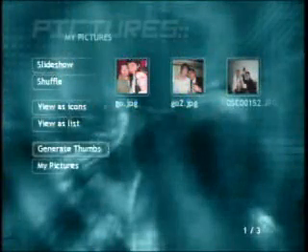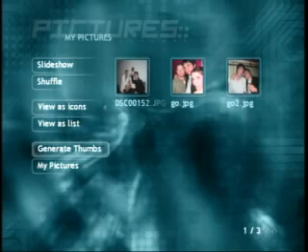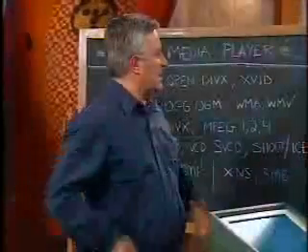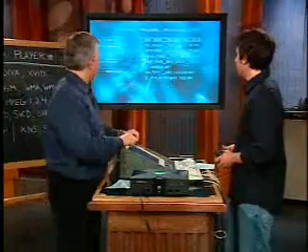But when you first dump these in here, they're not going to have any thumbnails. Okay. So you can choose generate thumbnails right here, and you notice how I did it real quick? Wow, that's interesting. It just generates the thumbnails right there for you. So before, you didn't see these little images. Right. It was just a default image. Oh, that's great. Yeah, it's pretty cool. That's really slick. And that's with JPEGs or GIFs or bitmaps. Correct. Wow. And then we go into My Music.